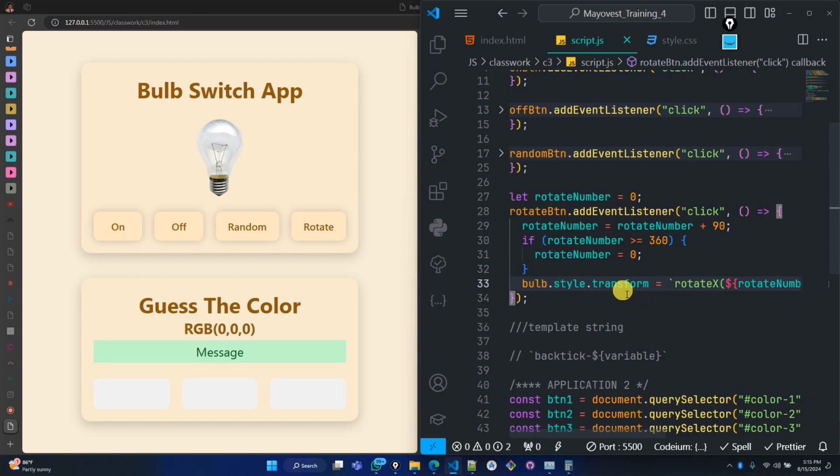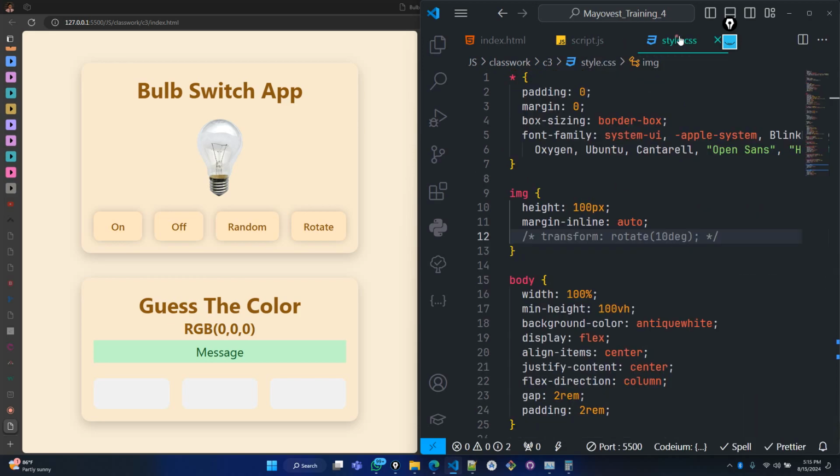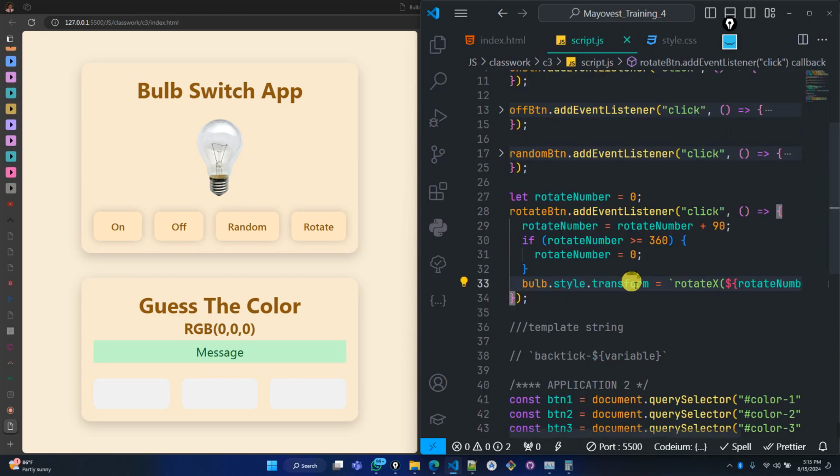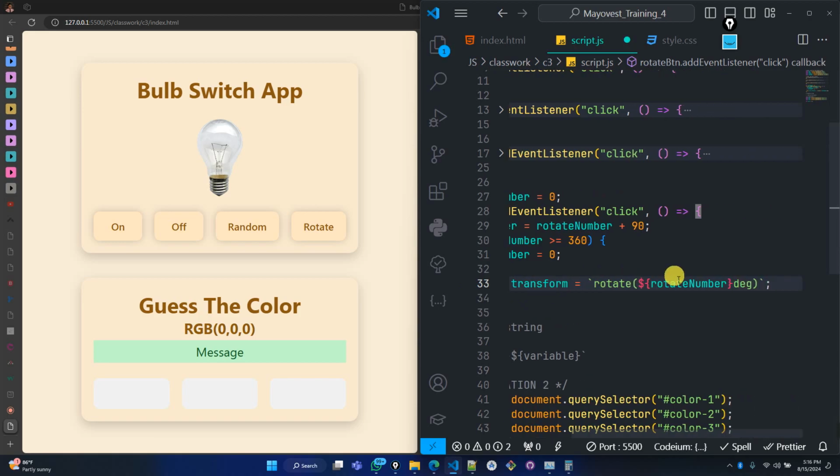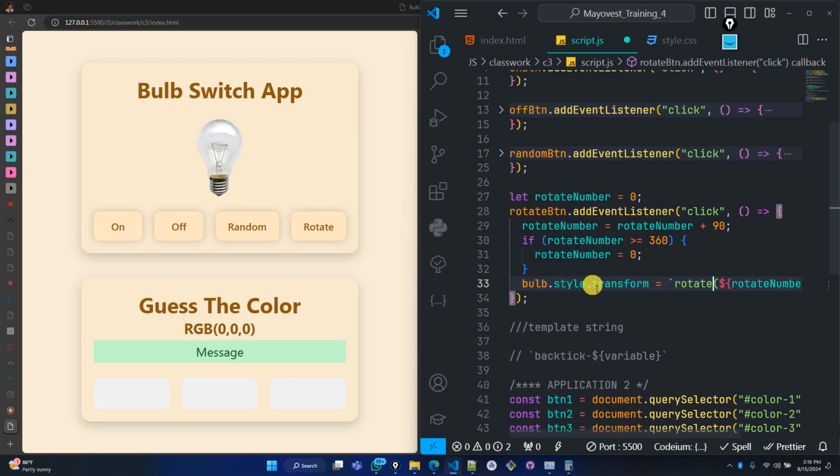We are changing something from JavaScript, not CSS. You can't change it from CSS. I'm not changing anything from CSS. I've commented it out. You can see that I've commented it out. This thing has been commented out already, so you are not doing anything from CSS. You are doing it from JavaScript. So whatever you want to do is still on this line. The thing that will make it go back, doing like this instead of like this, is on this line, because you are doing the changes here.